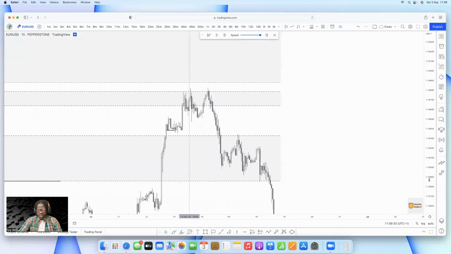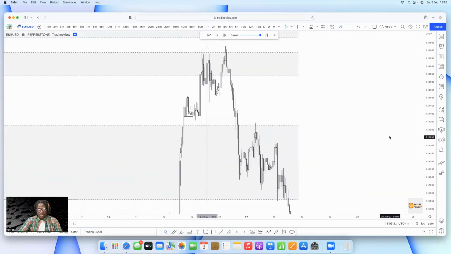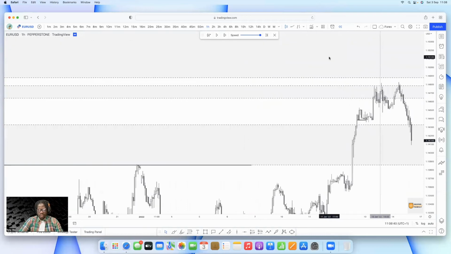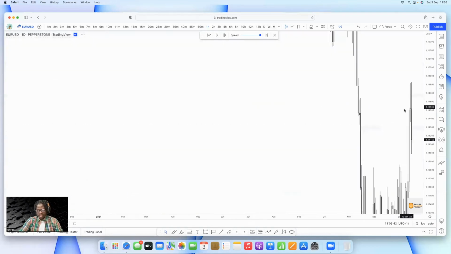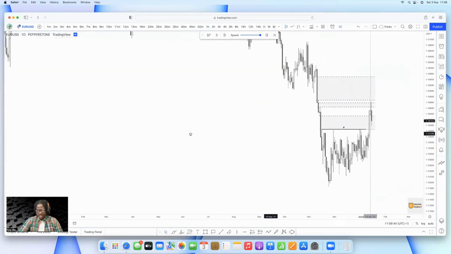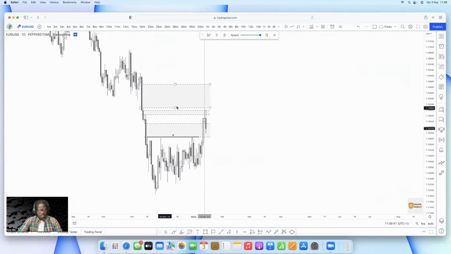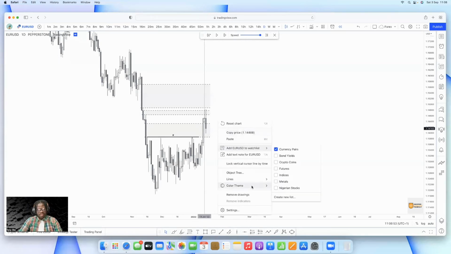Yes. So now what can we see on a 1 hour? So now we understand that the order flow now is to the downside, right? Price gave us this big drop. If we go to the daily time frame, what can we see? Right, on the daily time frame, price is now beginning to reject from what? Price started to reject from the second imbalance. Now we can begin to anticipate lower pricing.